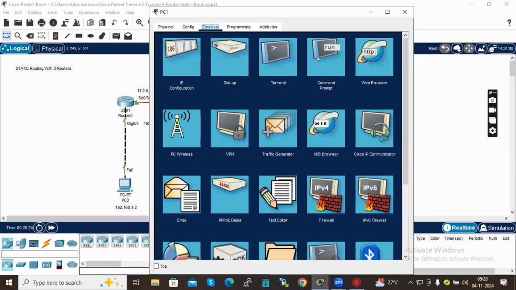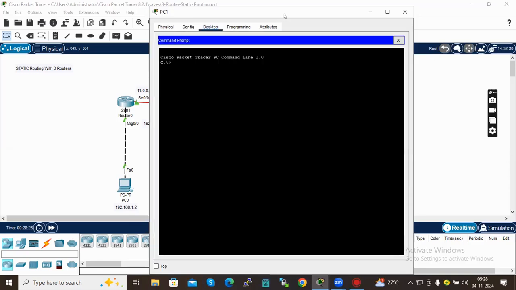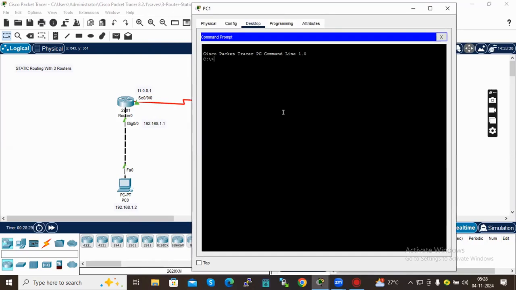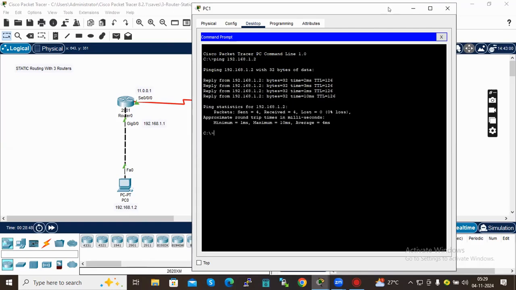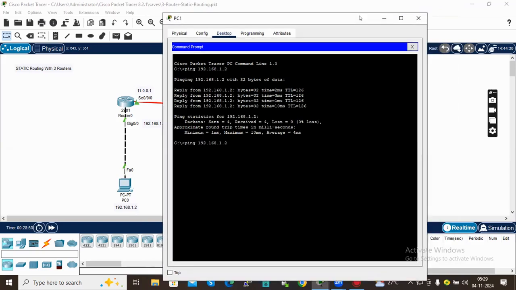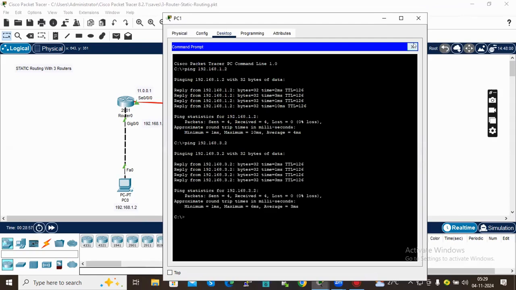I had to do a no shut on the first router, and the second router is configured. Everything's configured, I just didn't have a no shut so that I could get a green arrow. So the first two are configured, and now I just need to make sure the IP routes are set up.